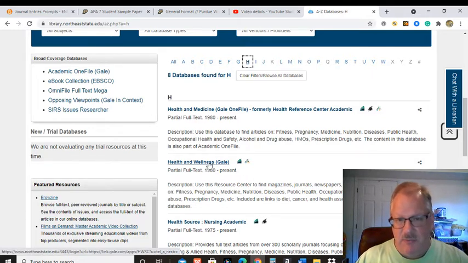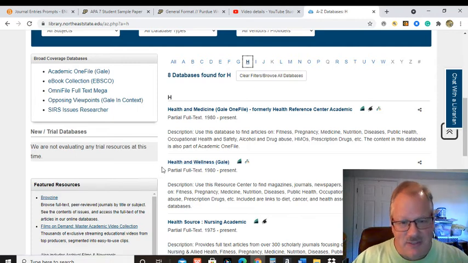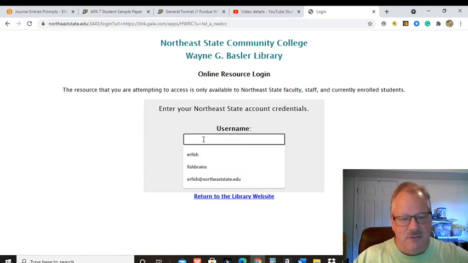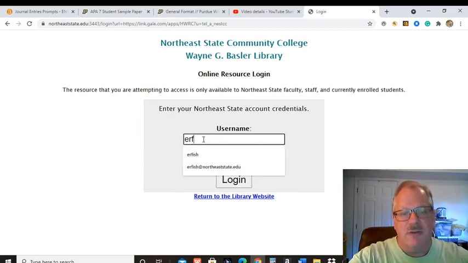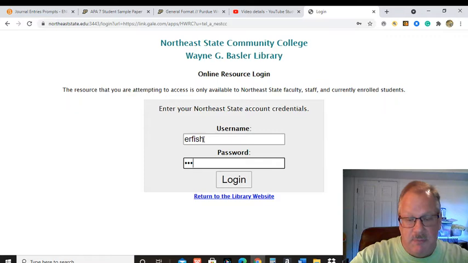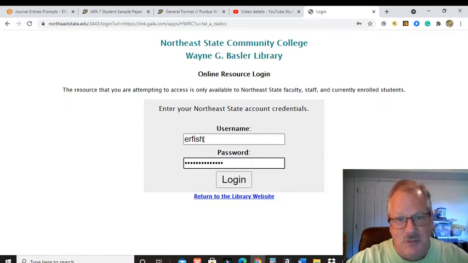If this looks familiar, if you've done this kind of research in another class and gotten onto the databases at Crockett, these are going to be the same databases. These are the Tennessee Electronic Library databases, and all schools use it because it's free. It's not free, our taxes pay for it, but ain't nothing free. This should be the same username and password you used to get into D2L. If you've changed your password to get into D2L, which you should have, you may have to go back to your birthday in 6 digits.